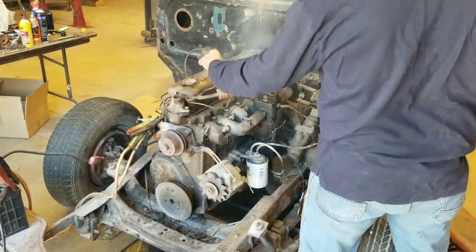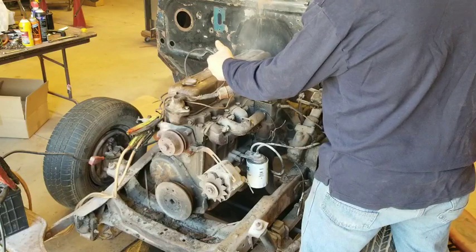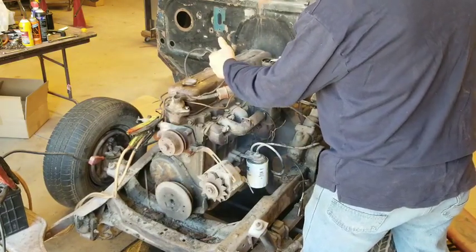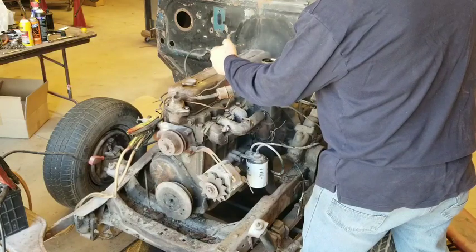I found most of a quart of motorcycle oil. Want me to turn on the fan? Want to?